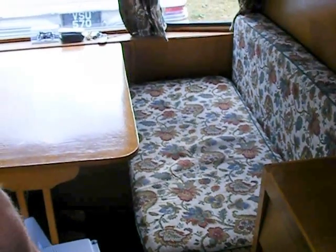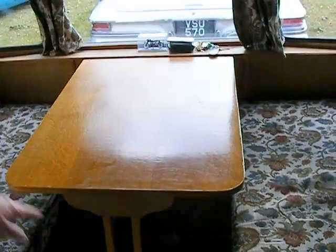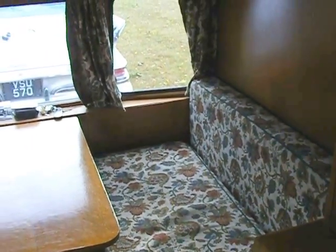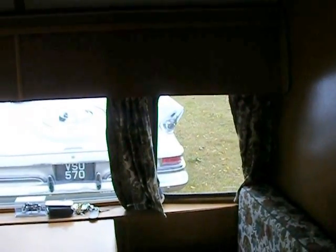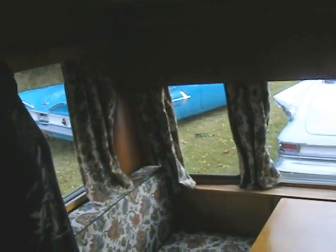This area here is the double bed. What happens is this table actually folds down, sits on here, and then these side cushions go in the middle and you've got yourself a double bed. They're not very long — it's a compact double bed, a giant-size single. I can barely straighten my legs out. Just around the back bay there's a nice detail for the pelmet, nice wood finish again. Three windows in the back — the centre one opens outwards, as does the side one. They all open sideways.